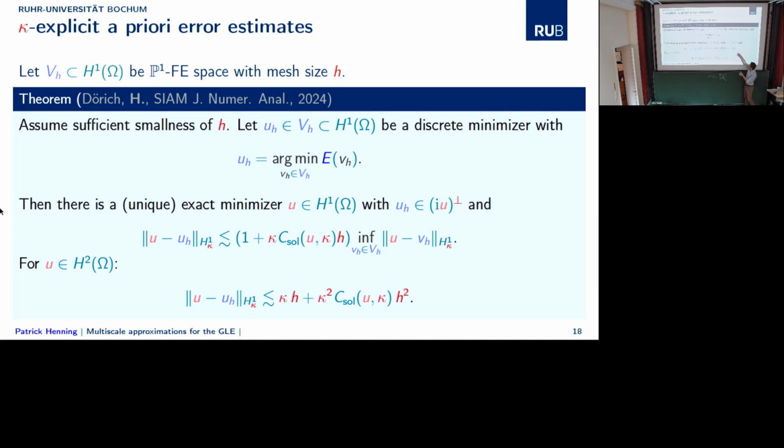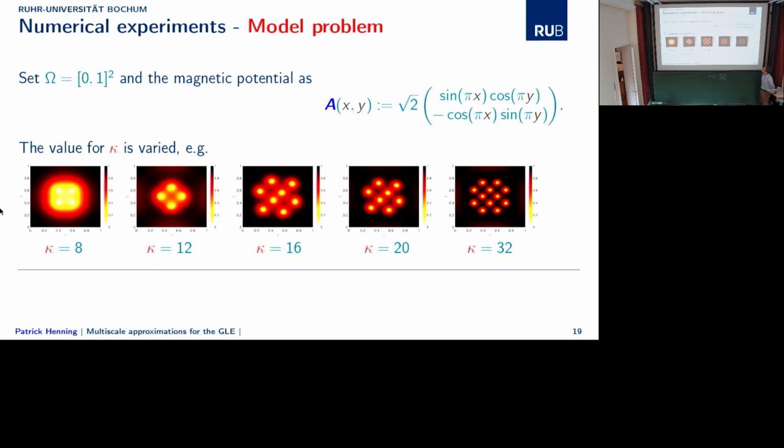And if I write it down for the P1 finite element case, then here maybe it's more clear. You essentially get asymptotically the expected rate, kappa times H, but you have this additional term which shows that in order to get small errors, your H has to work harder. And the first thing when we saw this was, okay, maybe we were not successful in doing an optimal error analysis, right? Maybe we missed something at some point, and this is really just an artifact of the analysis. But you actually quickly see this in experiments.